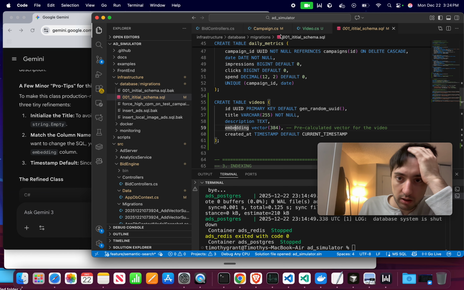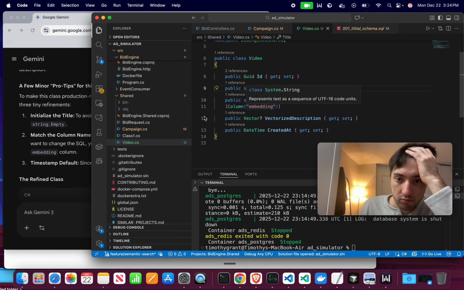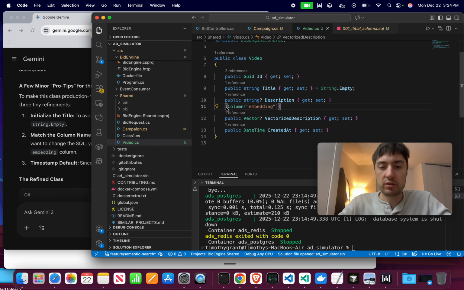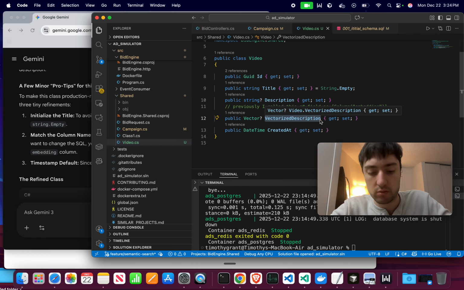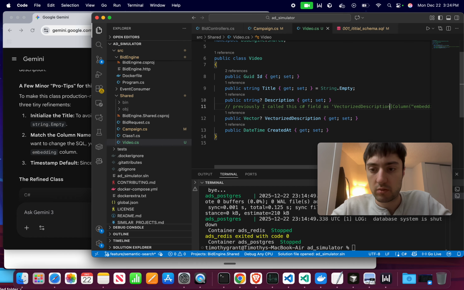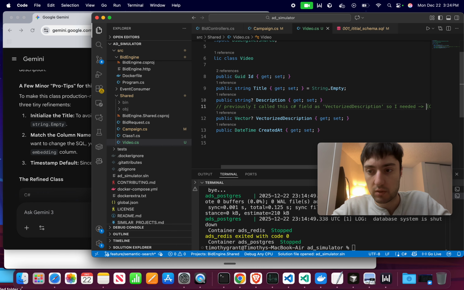Okay. Embedding. So I actually just want to change it. Previously I named this C# field as something else, so I needed this one.